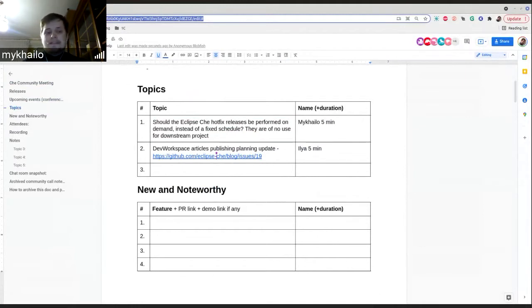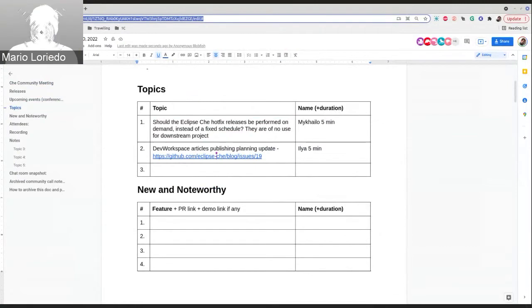But that will happen, since the changes will be smaller because it happens every week. So instead of having something after 3 weeks that contains more changes, if for some reason something breaks one week, it's not the end of the world. So it doesn't change much. Anyway, can you continue? Moving forward, I'm interested in hearing the downsides, but QE having too much to do, yes, they need to do some work every week, but they have less work every week.